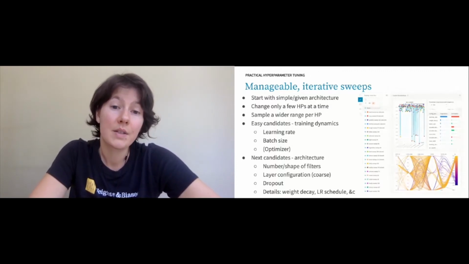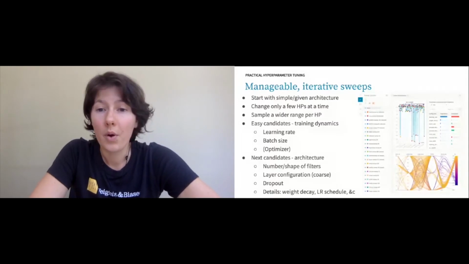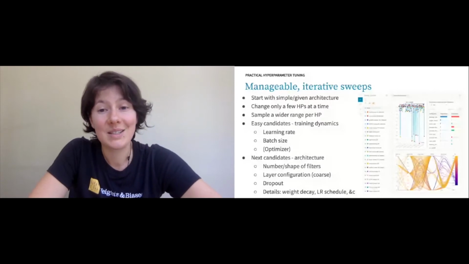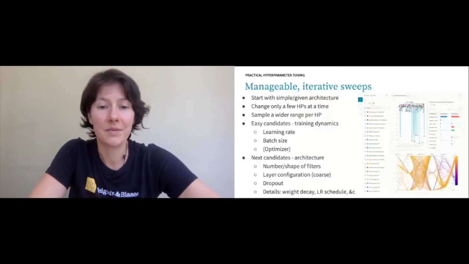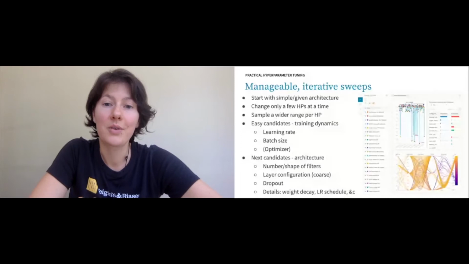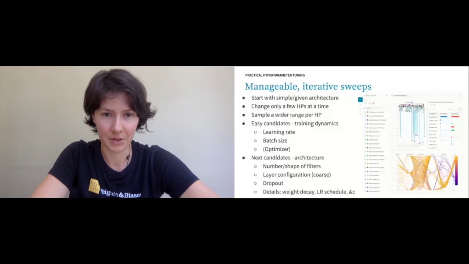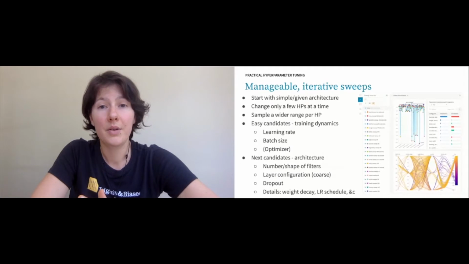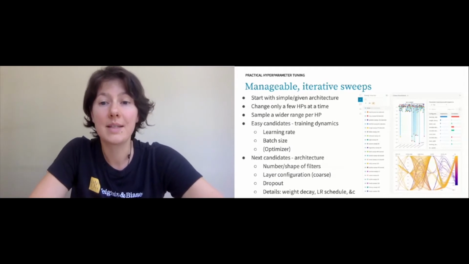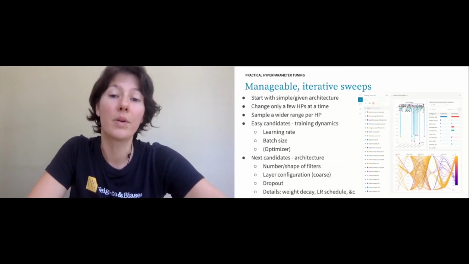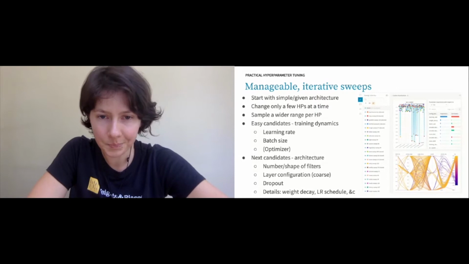For example, I would try several orders of magnitude for learning rate, 0.01, 0.001, 0.00001, and so on. At the same time, I wouldn't get into very fancy values at this point, and common defaults do pretty well. I find that exploring the training dynamics, how slow or fast your network learns, is really good in a first pass because you can get easy wins here by falling in the right range. With a learning rate, like I talked about, you can get most of the information about how sensitive your network is to that hyperparameter by sampling just a few values. You don't need to know if it's 0.001 or 0.0015 as the best absolute value.